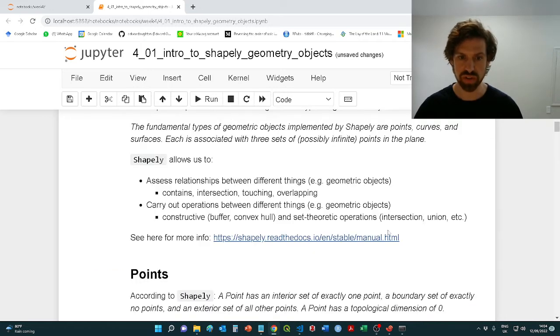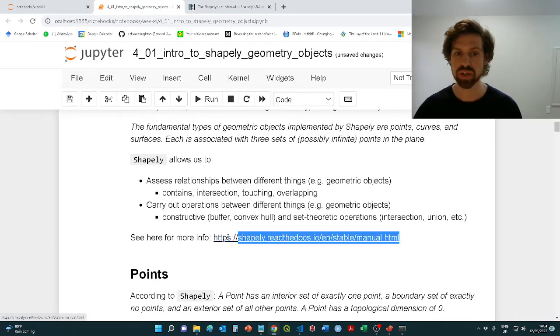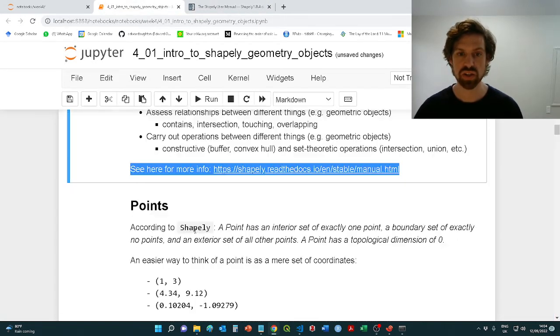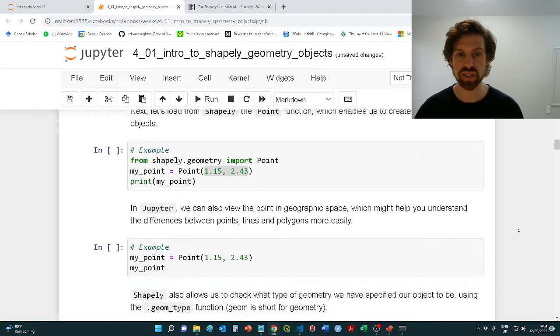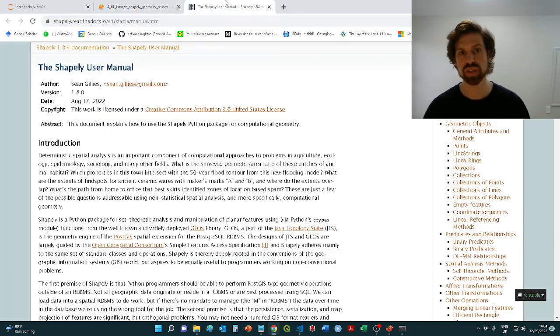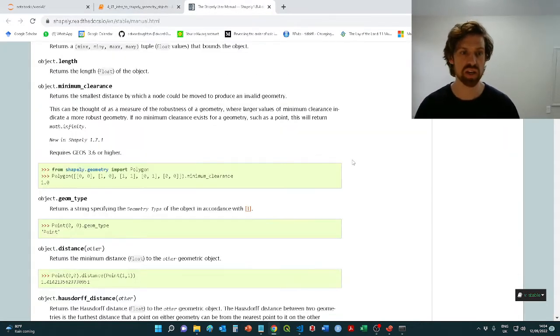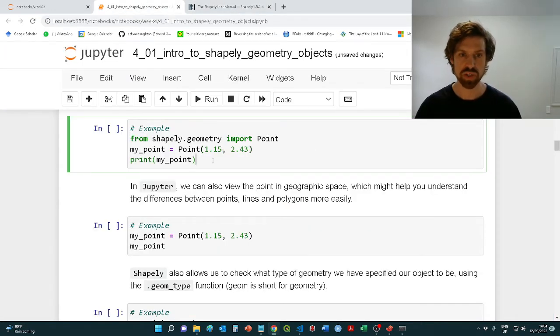You can look at all of this in greater depth if you go to the Shapely user manual, which is shared via this link in the introductory part of this notebook. I'm just going to be picking out the key points and explaining them to you today, but you can go into lots of detail here to understand all the different types of functions that are available to these objects.